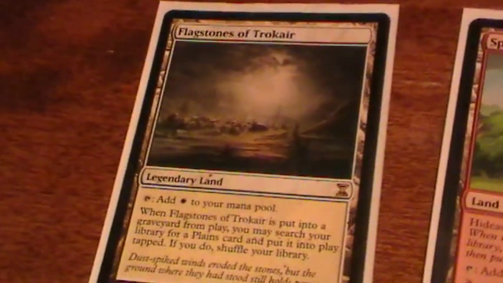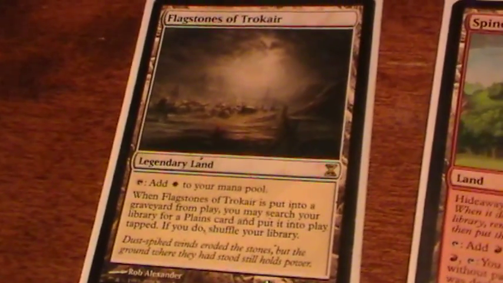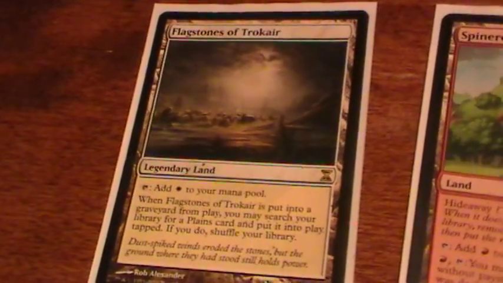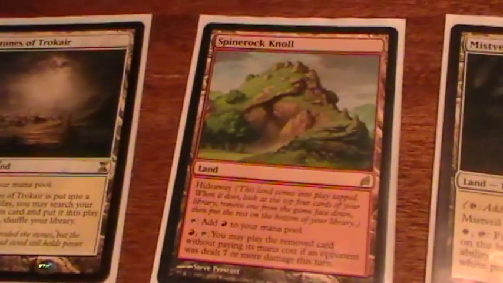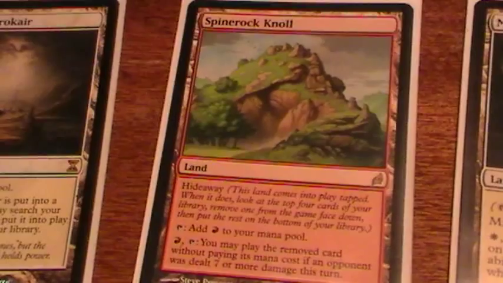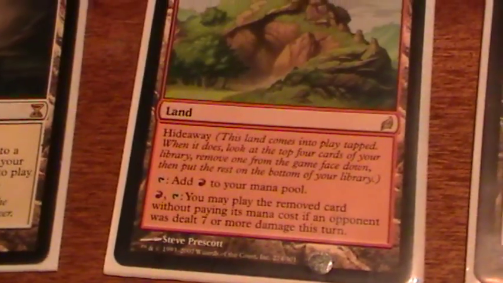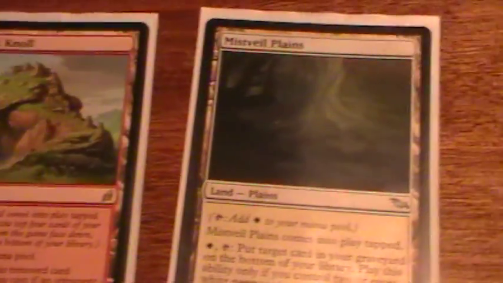Flagstones of Trokair. This one's almost always going to be better than a Plains. Definitely don't forget about this one if you're running a ton of Armageddon effects like this deck is. It's just one more way you can make sure that you're going to have the upper hand after you blow up all the lands. I love Spinerock Knoll in any aggressive deck because it's going to be card advantage, 7 damage in 1 turn. It's really easy when you're running Brion Stoutarm as a general. So don't forget about this one. I like this one a lot.